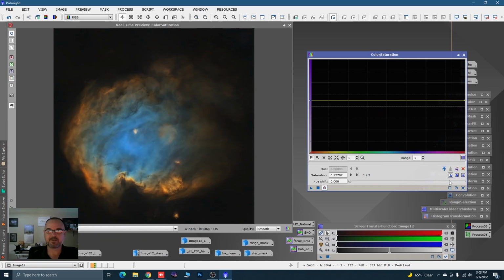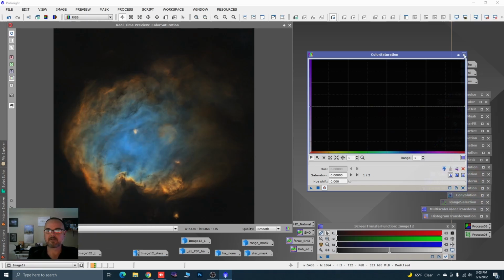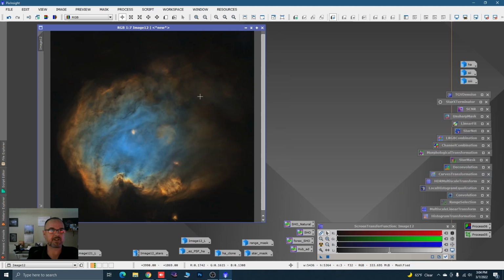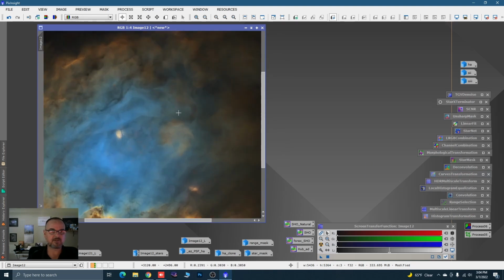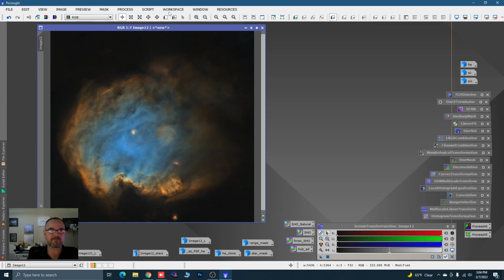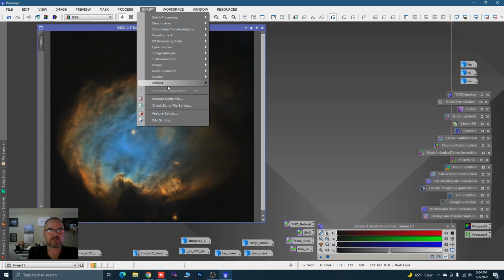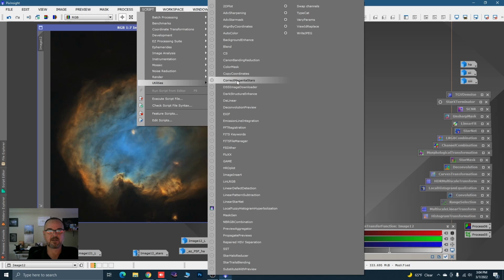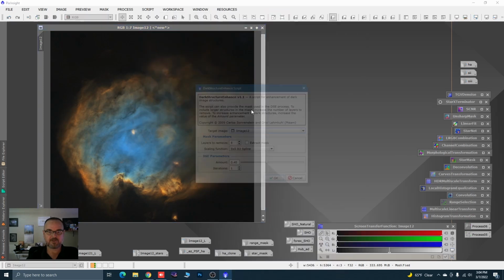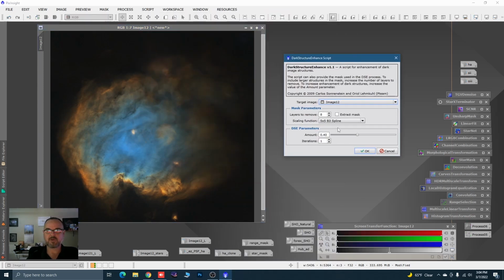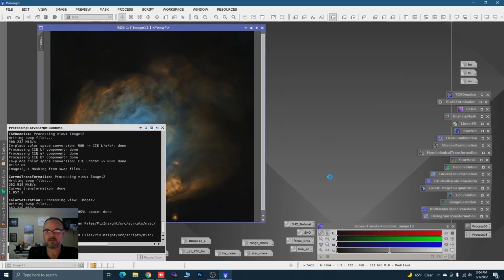Yeah, man. Let's kill the tool because we don't need it anymore. Ooh, Lord. That looks good. All right, so let's go over here to script utilities. Oh, dark structure enhancement. This is more of the high pass filter work. I'm going to push that down to about 0.3. Okay.